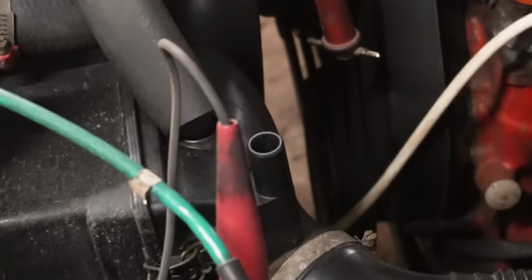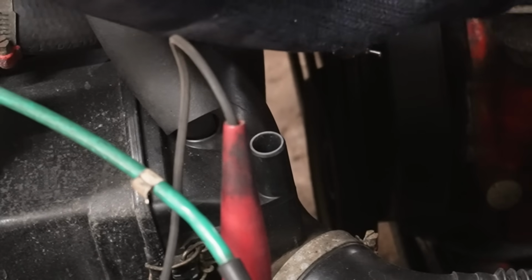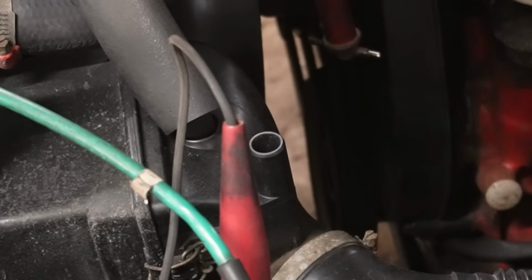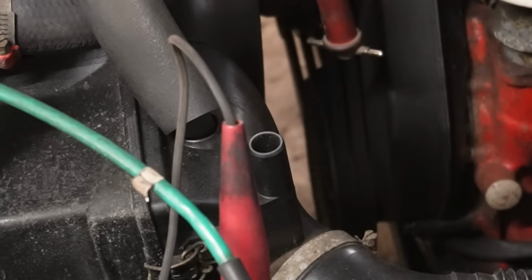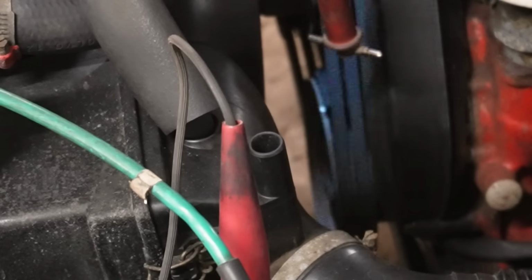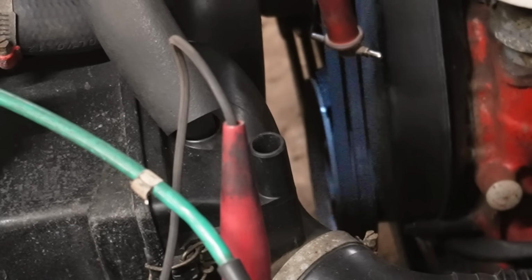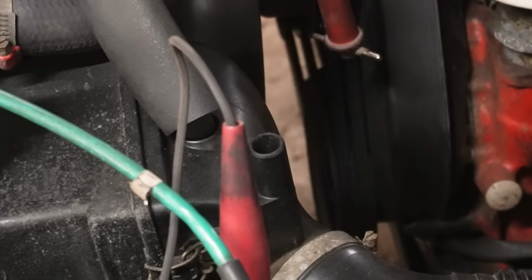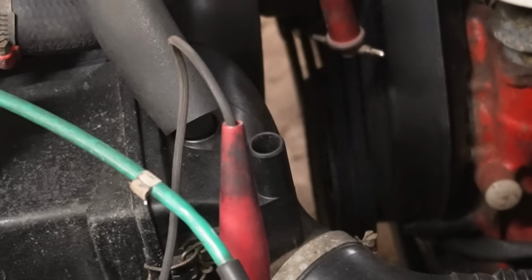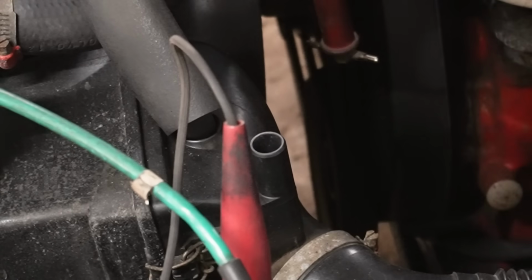I think I'm going to connect that rubber line firstly. That will change the timing most likely a little bit. And I'm going to look down and then I'm going to rev it, and then I want to see the timing mark move. That way I know that the ignition advance system is doing something. Yeah, it is. Now we got way too low idle after the change, so let's just raise that up a little bit.